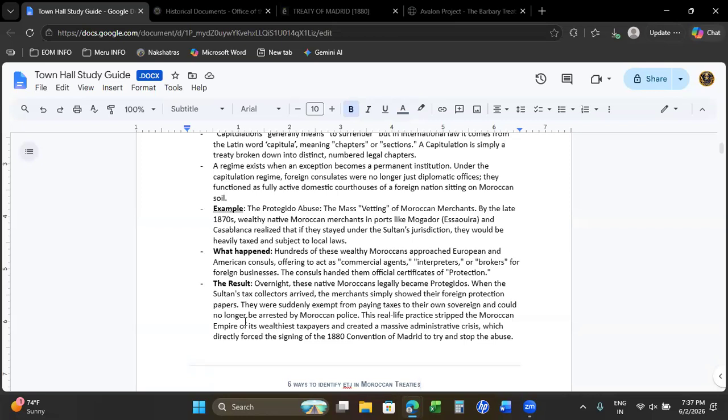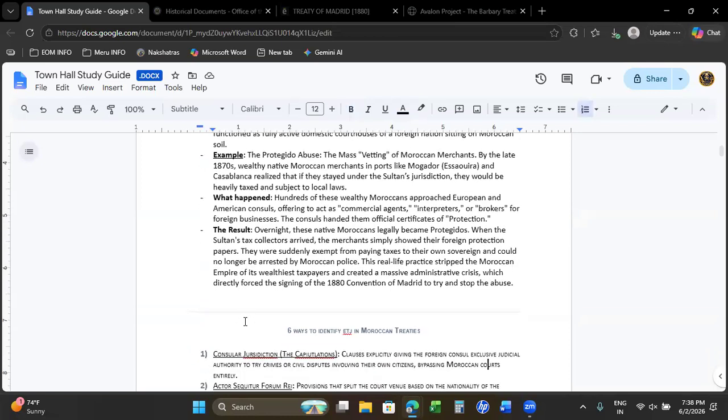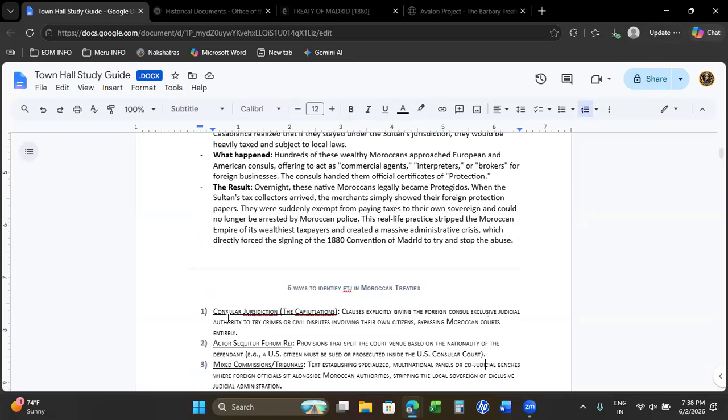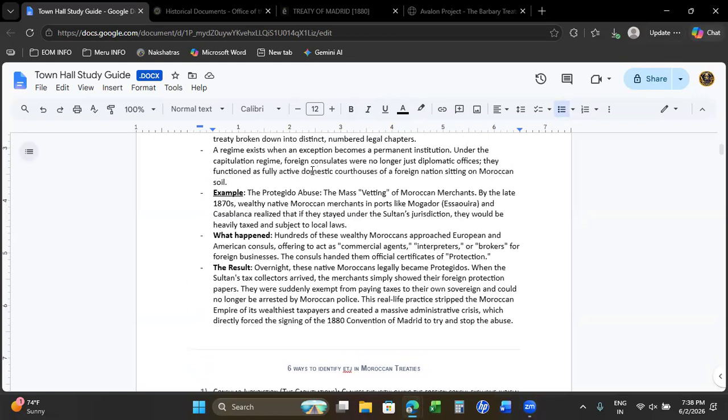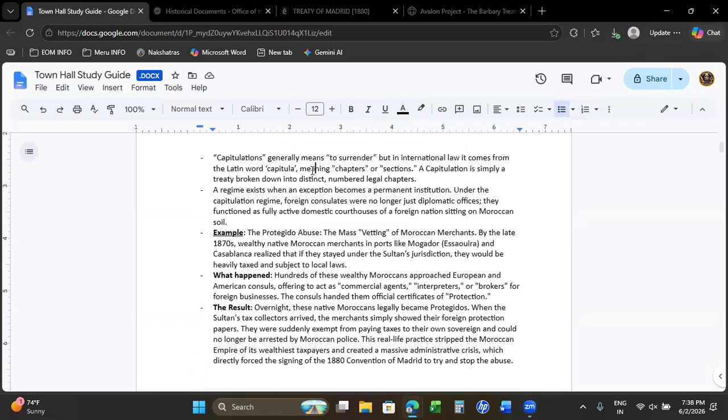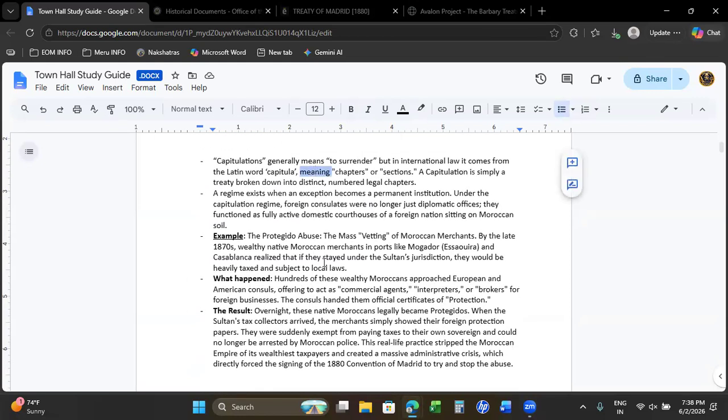So that's a good point of interest, which is actually the first point of interest after we get done with the capitulation understanding. You see here where it says consular jurisdiction, and then in parentheses capitulation. So we'll get into that momentarily. I'm glad you caught on to that, but we'll dive more into it. I can answer it more when we merge into that section. Okay, I yield. All right, that's a good pickup. Good eye.